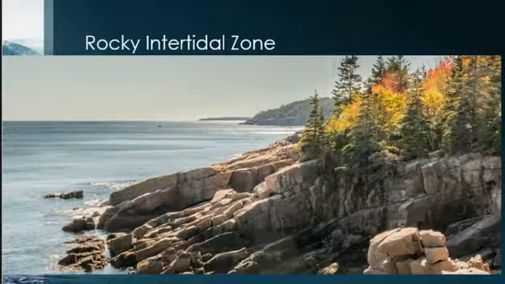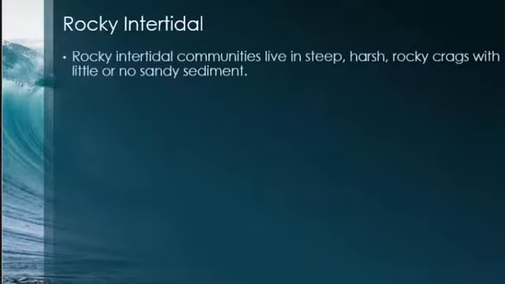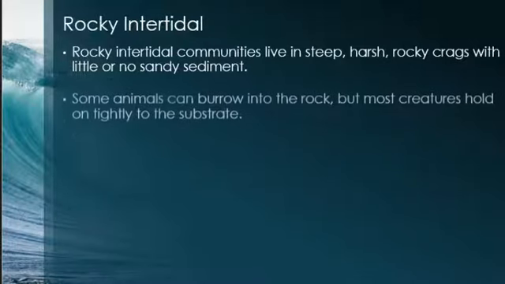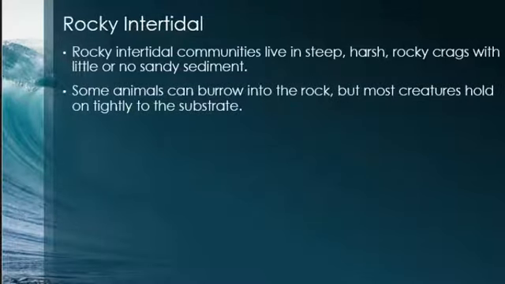All right, so our rocky intertidal zone, here we're looking at it. Now you can imagine with the waves hitting these rocks, they're going to cause some erosion of the rocks and cause there to be maybe a rocky sand, if you will, more gravelly. So let's look at the rocky intertidal. These communities live in steep, harsh, rocky crags with little or no sand, maybe gravel. Some animals can burrow into the rock, but most creatures hold on tightly to the substrate. They hold on to the rock.